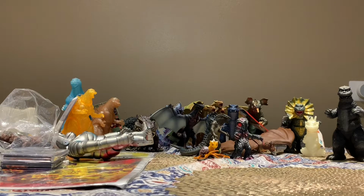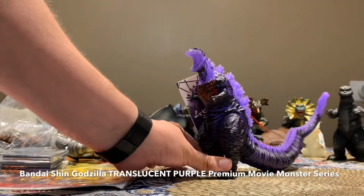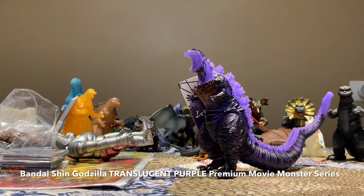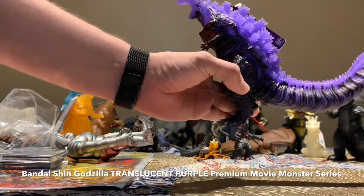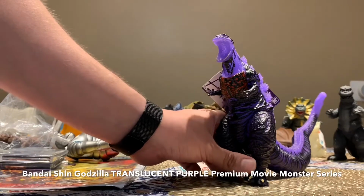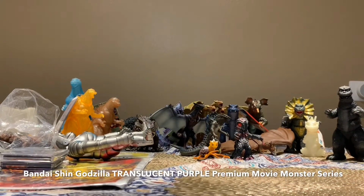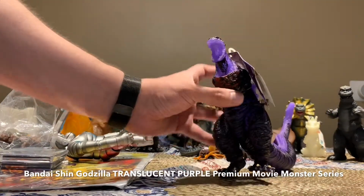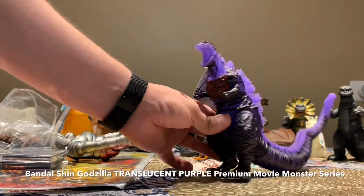Let's see. Next thing I got was the exclusive climax version of Shin Godzilla, Atomic Breath. Yeah, I didn't think I was gonna get a lot of Shin Godzilla figures this year because I'm not a really big fan, but ever since this G-Fest, he started to grow on me because, oh man, the figures are unbelievable. I already have the MonsterArts, and I love this translucent. I love exclusives. That's what I'll mostly be getting in my collection, all the translucent rare figures I can't get. This is one I got him for, I believe he was 100. Bargained it down to 70 or 60. No, 65 is when I managed to get him. So yeah, pretty good deal.